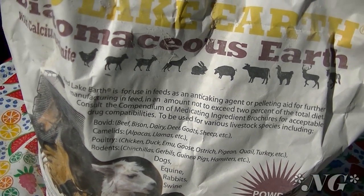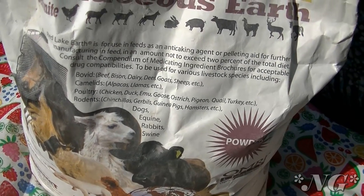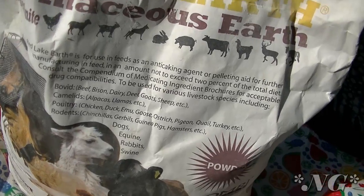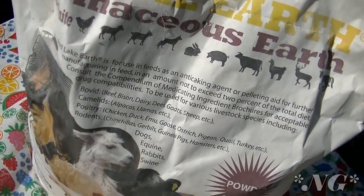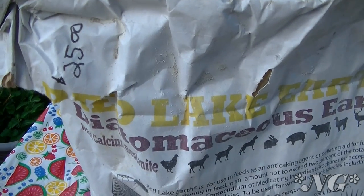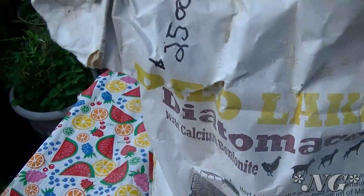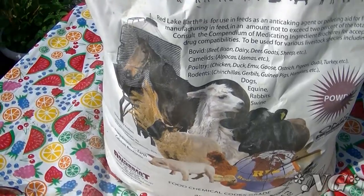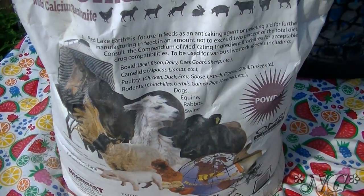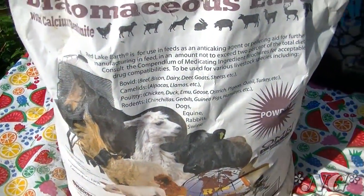I know several people who mix this into their dog food, and we do it too. Our dogs do not have worms, and this is a really great natural remedy to get rid of worms. Of course, if your dog has worms you should consult a vet first so they can get properly medicated — this should be used as a precautionary measure. We buy this at our locally owned garden center. If you have a place like that, you should definitely patronize them. So my recommendation today: diatomaceous earth and Dipel Dust. I hope you learned something, and until next time — happy growing, bye!